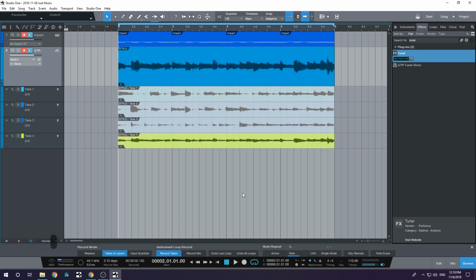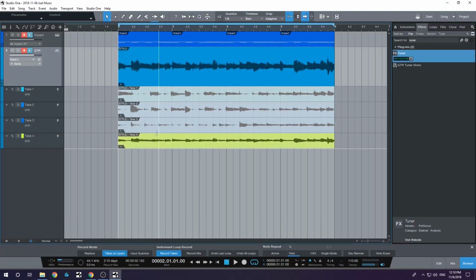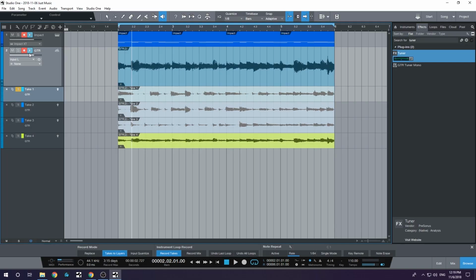Now I have these 4 layers. The 2 layers that to begin with were a repetition of the same idea. I tried to see how it was, and I tried different ideas in takes 3 and 4. Maybe I'll choose something from it. Now I'm going to listen to the different takes I did. Maybe I'll try to work out whatever suits me. So let's take off the monitor. And I have chosen the listen tool right here, so I can listen to the different takes.